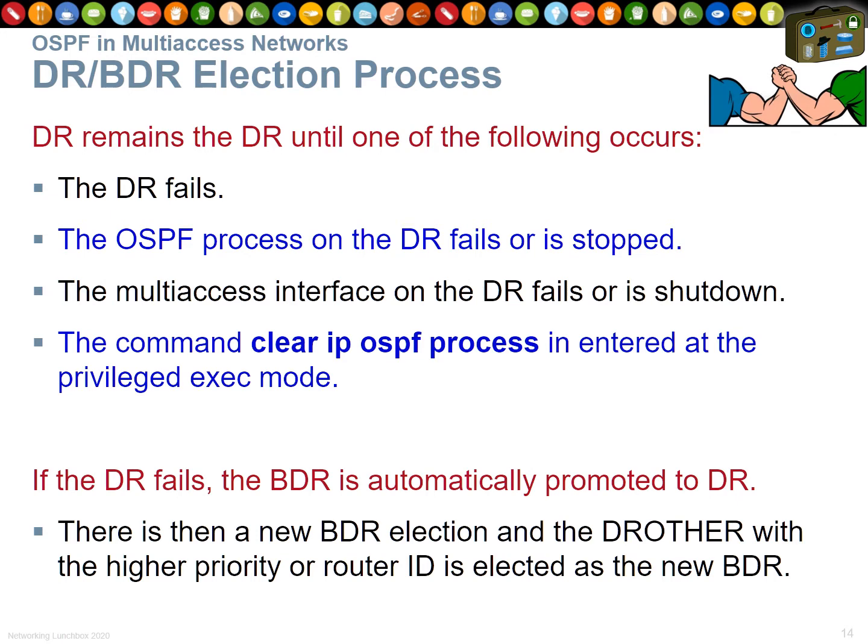Now, you can reset the OSPF process with clear ip ospf process. Works great in a lab environment because everything recovers in a second. If you do it on a real network, you will have problems because OSPF will go into panic mode and it will take seconds of OSPF spamming the network to bring itself back to health again. So don't issue clear ip ospf process in a production network unless you expect and you're happy with maybe 5 to 10 seconds of no network traffic during that time.